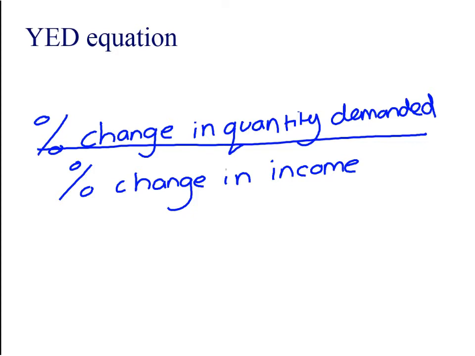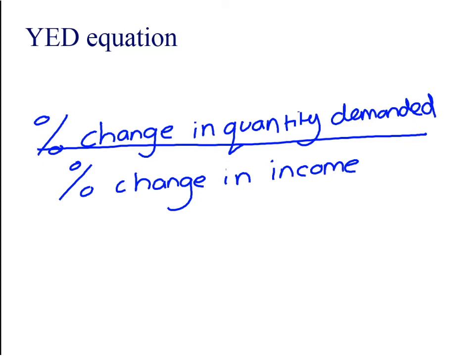Here's the definition, the equation, very, very similar to the PED equation, but you've changed the word price for income here. So percentage change in quantity demanded over percentage change in income. Now, the most common mistake that students make if they're going to mess this equation up is they put percentage change in income on the top rather than the bottom of the equation. The way that I remember that it should go on the bottom is I always think of that saying, money's the bottom line. So income's to do with money, so that goes on the bottom. Just as with the PED equation, percentage change in price always goes on the bottom. So if you have that phrase in your head for the exam, you shouldn't go wrong.